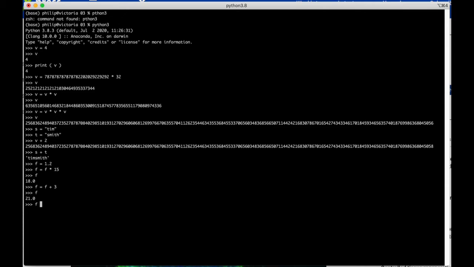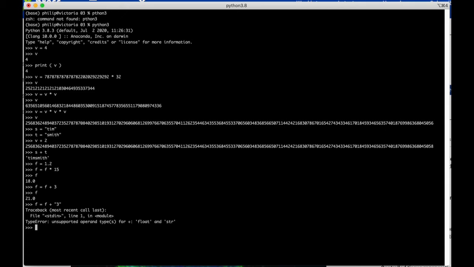For instance, I can't say f equals f plus 3. I'll get an error because it says on one side I have a float and on the other side I have a string. Now, Python is what I'd call a fairly loosely typed language, and typing is really important for getting correct programs. I frequently use languages like Go and Haskell that are very strongly typed, and it prevents errors much more than Python will prevent errors. And you can have type conversion errors in Python, but you've got to work at it. Whereas in a strongly typed language, if you don't get the types right, the program doesn't run. It doesn't run at all.